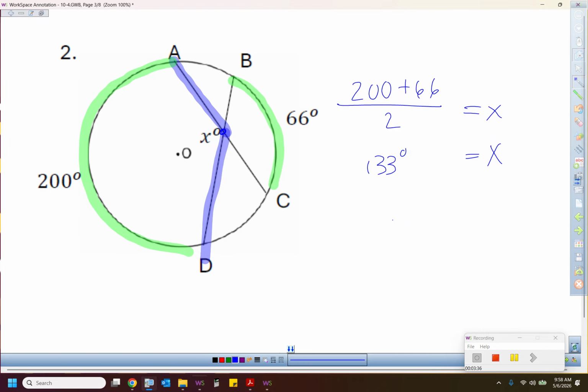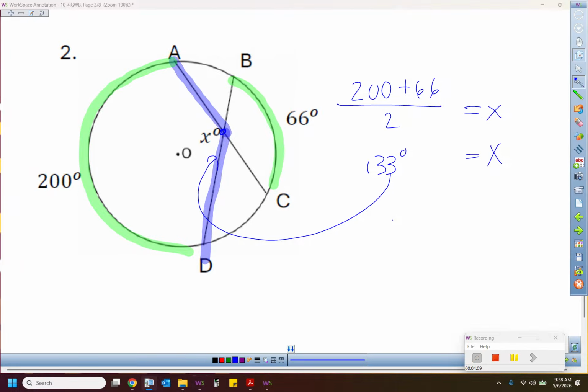Other things I need your help with is I just kind of made these pictures freehand. And if it's like, Mr. Farnstill, I got 133, but that doesn't look like it measures 133, it's going to be okay. Some of these angles don't look like what they're supposed to look like based on me making this worksheet in a hurry. Trust your math, not the way the picture looked. There's even one on homework we got to delete because we get a negative answer, and I didn't check it out. That doesn't make any sense, so we got to omit one of those questions.